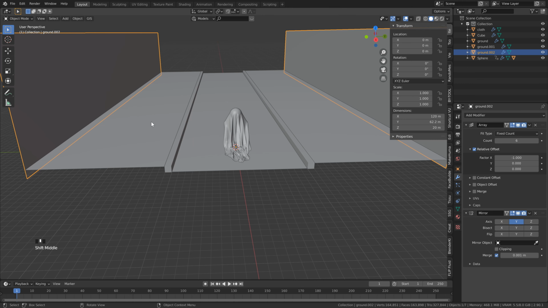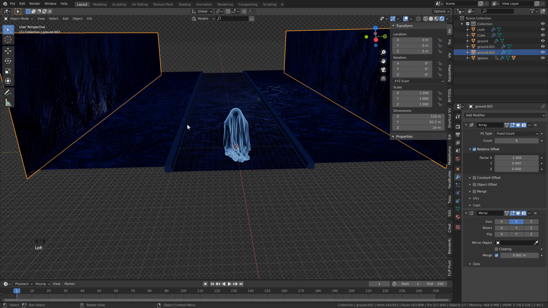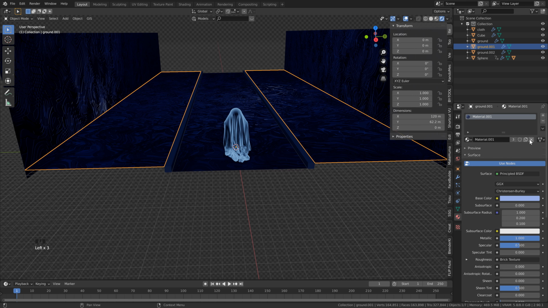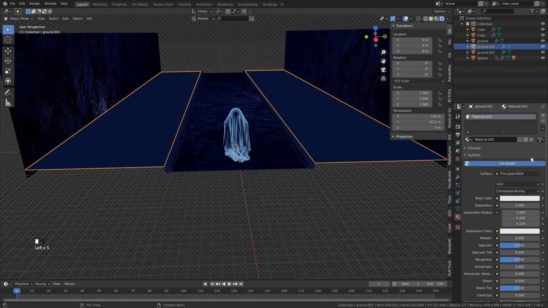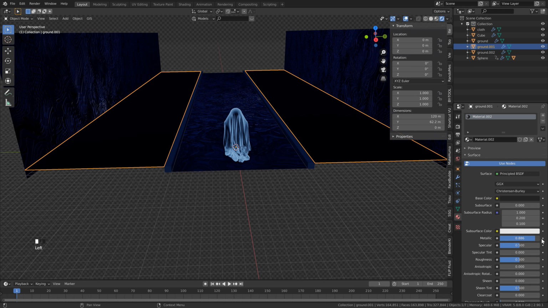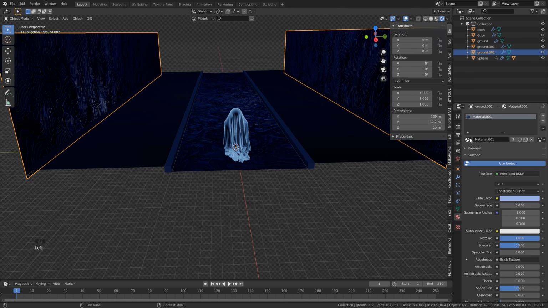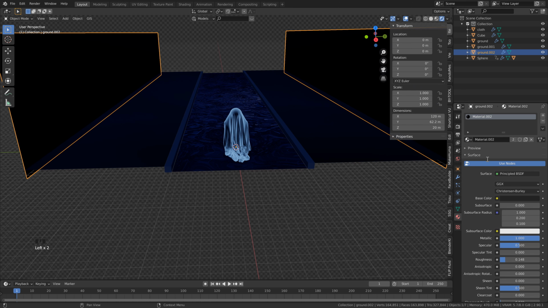Awesome, so that's all of our geometry. If we were to just go back into our render preview, you can see that we've got the same texture. So let's just click our sidewalk, head over to the materials properties, and let's just remove this from material. Click new, and we'll just change this to something with a lower value. Bring up the metallic, and you can just bring down the roughness as well. Then just make note of which material this is named, so material 2. Click the walls, and we'll just click here and switch to material 2.